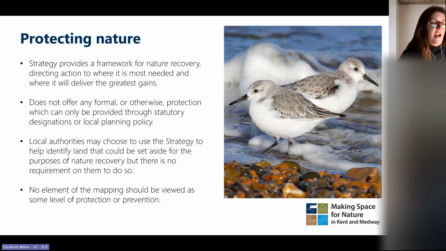So just finally, a quick note of caution in terms of nature protection. This is a strategy that's focused on providing a framework for nature recovery, directing action to where it's most needed and where it will deliver those gains that we want to see. The strategy, its measures, its priorities, and more importantly, its maps do not offer any formal or otherwise protection, which can only be provided through statutory designations or local adopted planning policy.